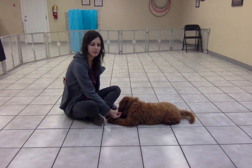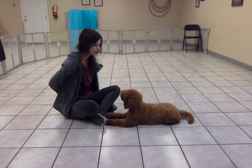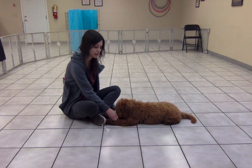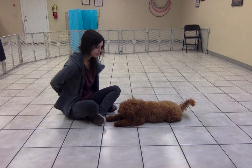Once I see that she's giving me eye contact immediately after eating that treat, I can add in our cue. Leave it. I want to say the cue right after she eats the treat, which is right before she's going to look up at me. Leave it.